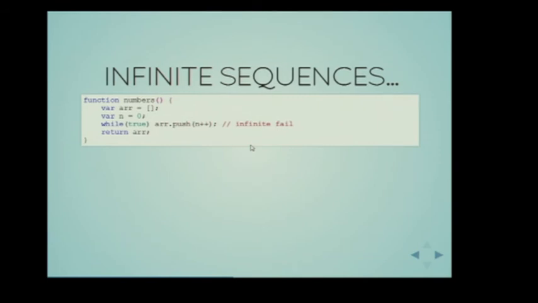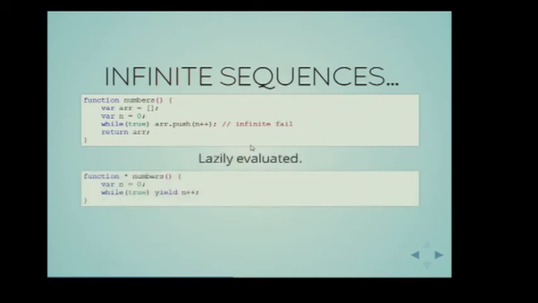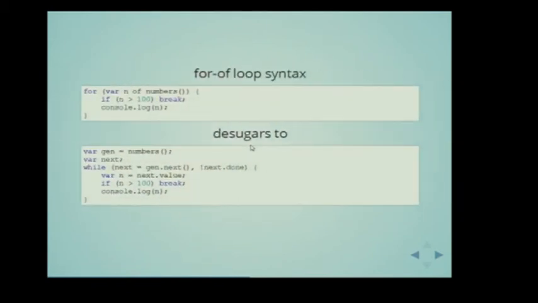So let's go to the basic, canonical use case for a generator in any language, which is lazily evaluating things. So here we have an infinite collection of numbers, we hope. We're looping over while true, and we're pushing these numbers onto an array, and we expect to return that array of infinite numbers. But that's just not going to happen. So what you can do instead is use a generator. A generator will yield one value at a time and iterate each time. So this is an infinite sequence, all the numbers from 0 up, which is kind of cool. It's not often you get to represent something so purely like that.